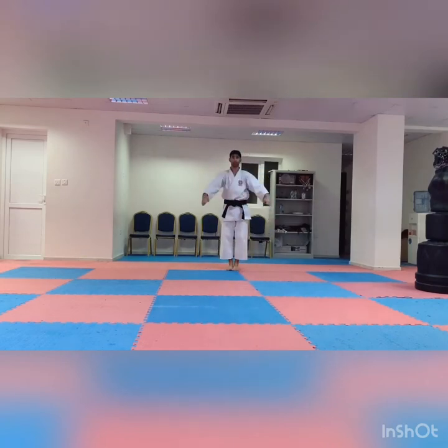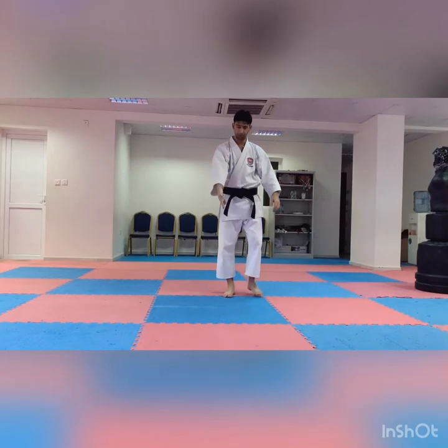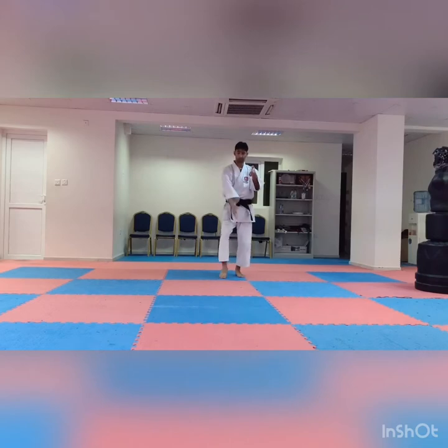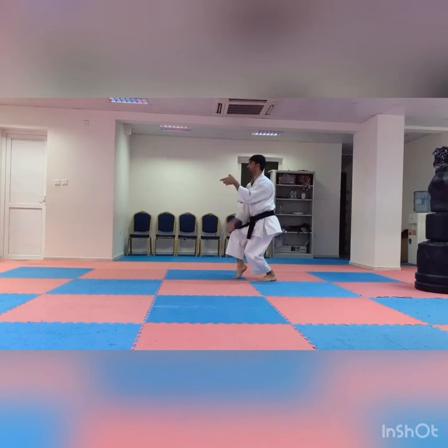So we are here in yoi, we make Unsu yoi. Then one, open the hand and bring up. And then two, open and bring back. After finishing, bring the right leg forward, knees bent. And bring the hand here, one. After one is finished, you make the one finger attack. So how is the one finger attack? One and two. Remember, if you want to be fast, you need to relax the hand and relax the body. So it will be easy, like this. So one. We show you from here, one, two, and after two is finished, three.